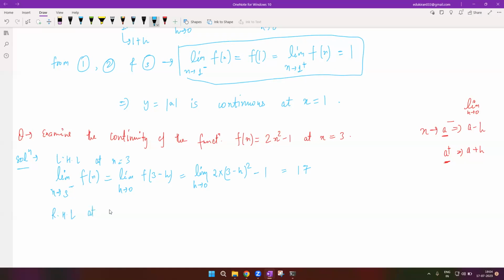Okay, come. RHL at x is equals to 3. The right way to solve this, how to write this, will be the way like we are using. But how to check it yourself? So उसके लिए तो आप directly इसको you can put x is equals to 3 in this. If you get a finite answer, then LHL, RHL and value of the function will be finite. All will be finite. But if you are getting an indeterminate form, then there will be a problem. Then you will have to solve.